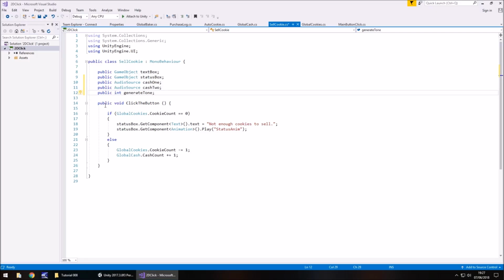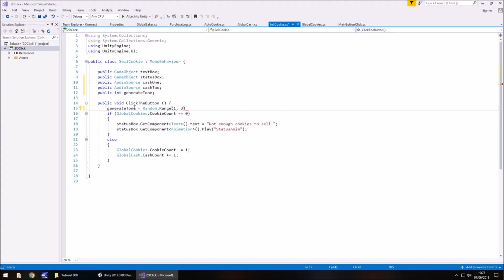So now when we click the button itself right here, we need to make generateTone equal to 1 or 2. So generateTone equals Random.Range in brackets 1 comma, and here we need to put the maximum value. Now it's worth noting Random.Range is a little bit funny at times, and it never generates whatever we put as the maximum number, and since we only want 2, we will put the maximum number as 3, because it will never generate that 3. It'll either generate 1, which is the minimum, or 2.